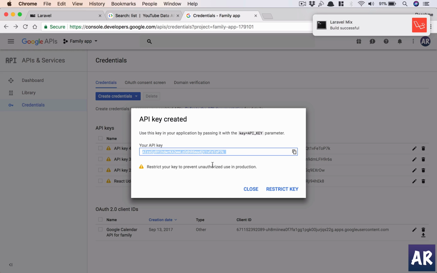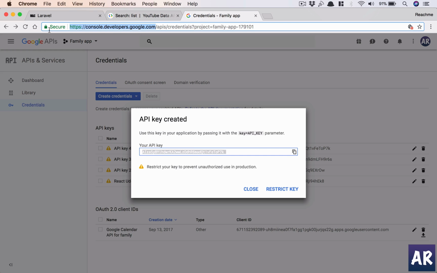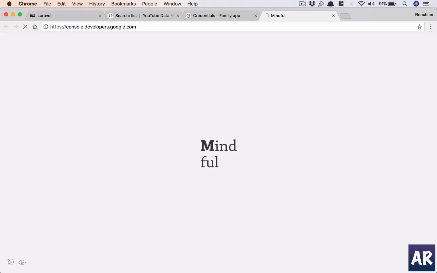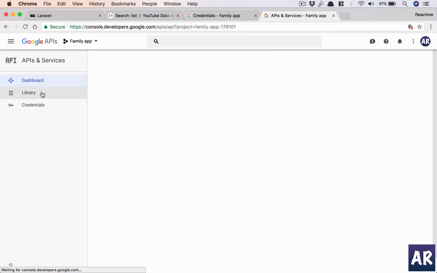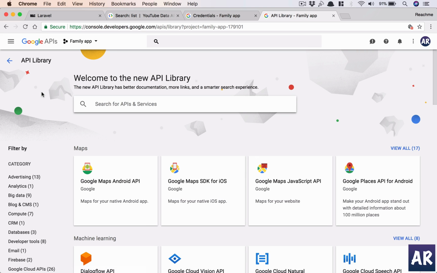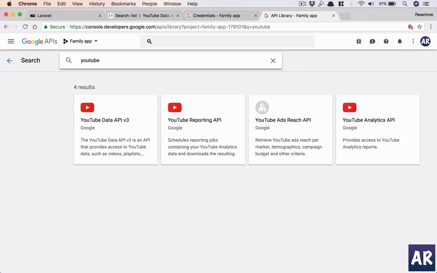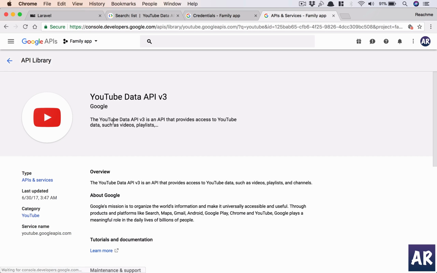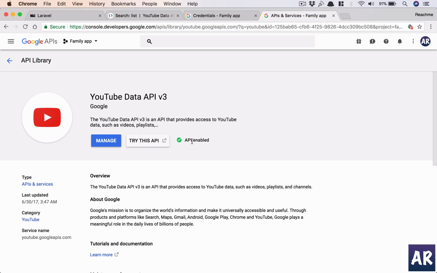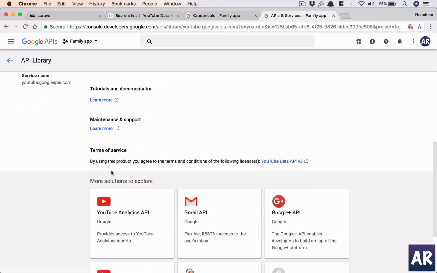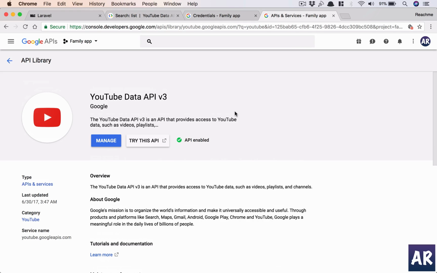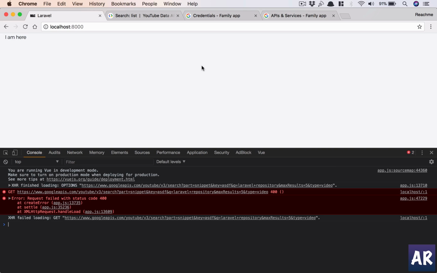And one important thing is, if you need to work with the Google API, you need to ensure that in your developer console, in the library, your API is enabled. I think you need to do that by default. It is not enabled. So you have YouTube Data API version 3. For me, it is API enabled and I can do manage and everything. But I think if you haven't already done that, you will see that list.